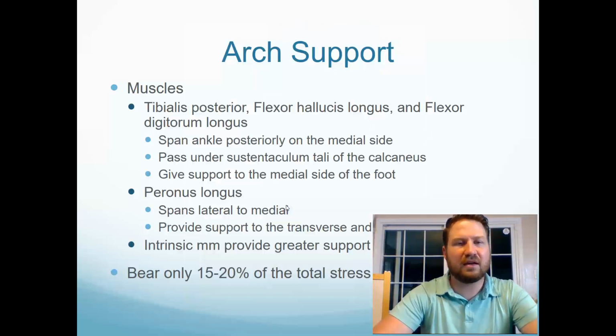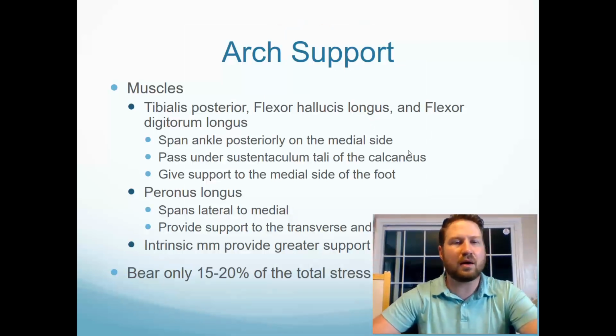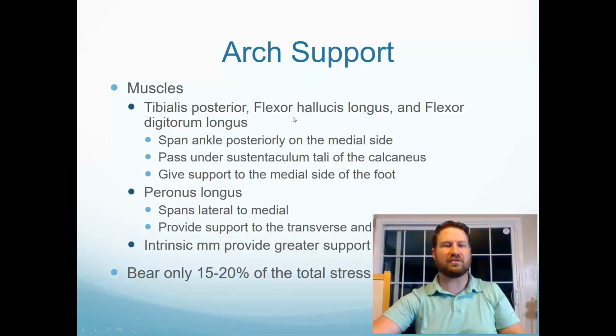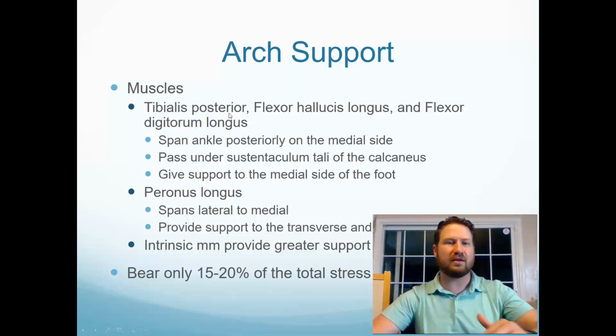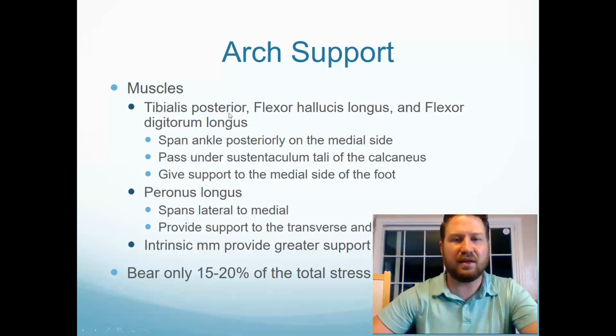Okay? It also has support coming from the ligaments, like we've already talked about. But the muscles, our posterior tib, our peroneus longus, and our intrinsic muscles. Okay? Our posterior tib, our tibialis posterior, flexor hallucis longus, and flexor digitorum longus. That's part of Tom, Dick, and Harry. Tibialis, hallucis, and digitorum longus.